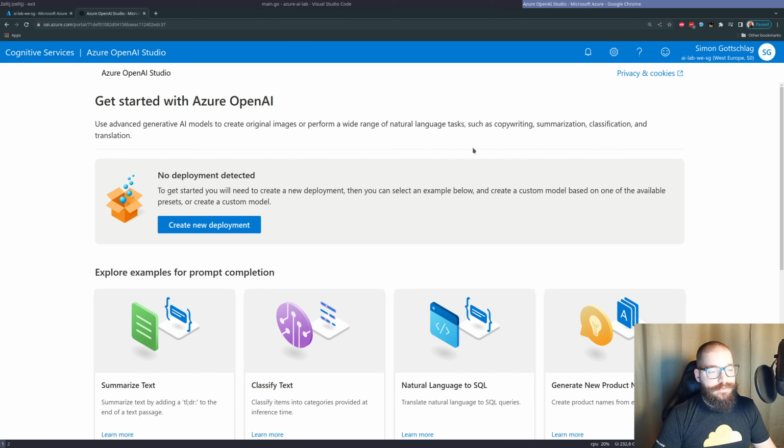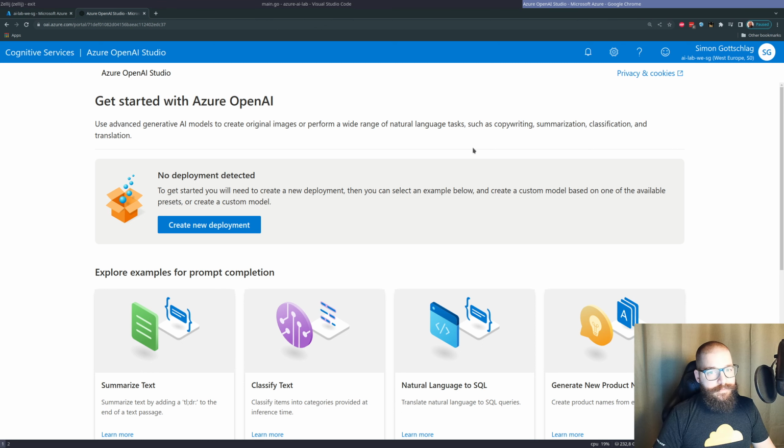So we write something, let's say, ask the OpenAI model to translate something or just answer a question, and we receive a response.